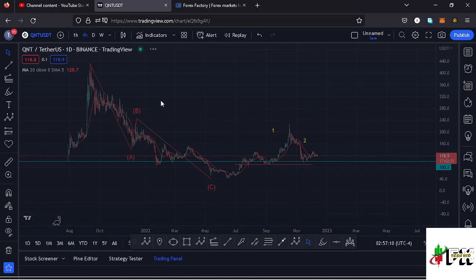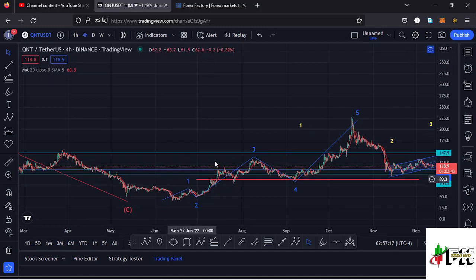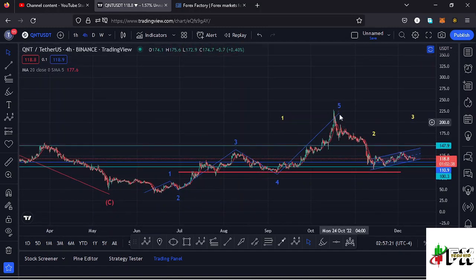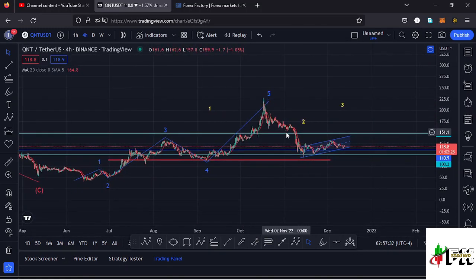which has been obeying the Elliot structures, and that is better seen here on the forward chart, where you can see this Elliot structure in blue, where the formation of that wave 5 made its high at around the $229 mark, completing the formation of a higher Elliot wave count 1. And after seeing the formation of a higher Elliot wave count 1, whatever we expect next is the formation of a higher Elliot wave count 2, and I believe that is what is in formation.